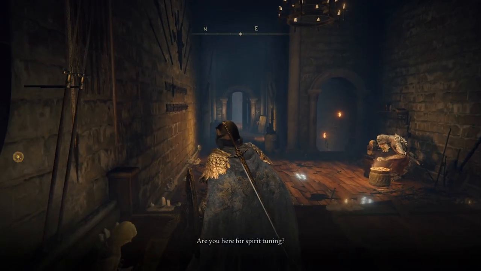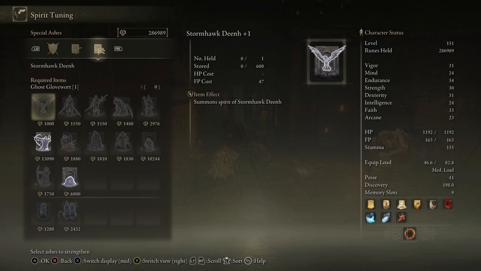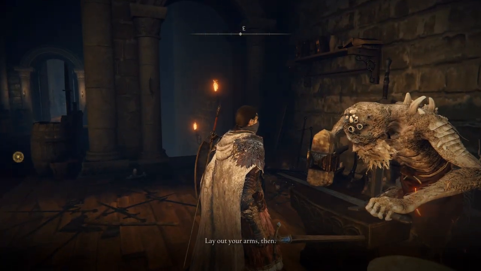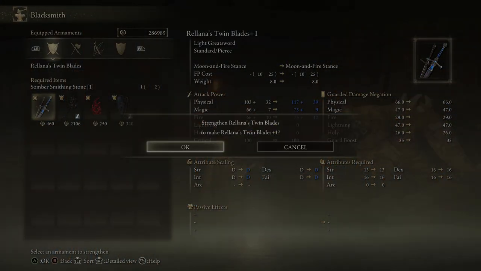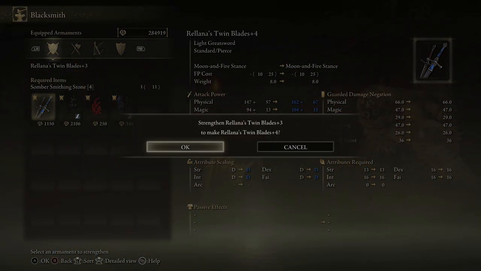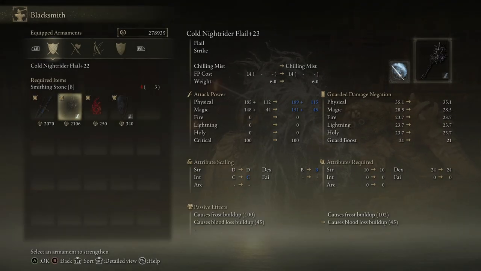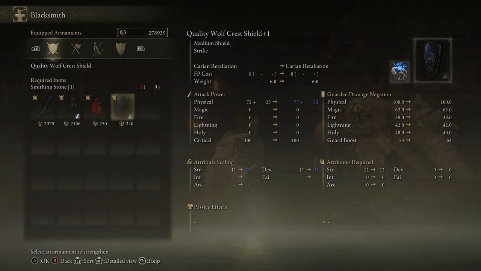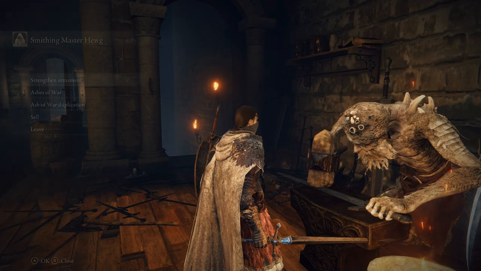Hello, how you doing? Are you here for spirit tuning? I can, but I only got one. Hey, man. Don't have an 8. Don't have an 8. If I had a regular 8, I could upgrade that one too. I could bring that to Somber, but I'm absolutely not going to do that. If I had a smithing stone, I could upgrade the shield also.